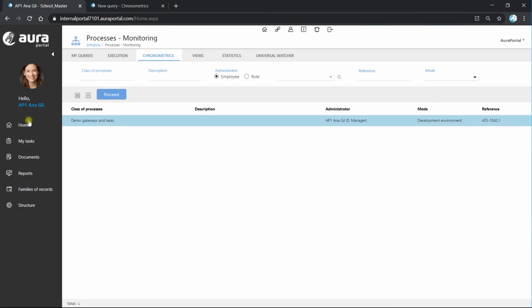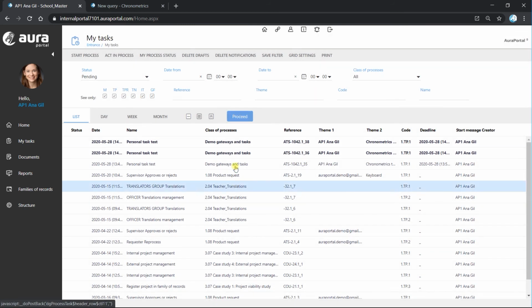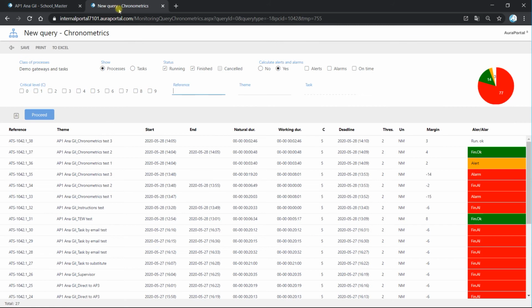Let's go now to the workflow. And we can see we have been receiving the different notifications. And we will get alarm and alert notifications too in a minute. If we go back to reports here and proceed, we can see that they are both now in alert.